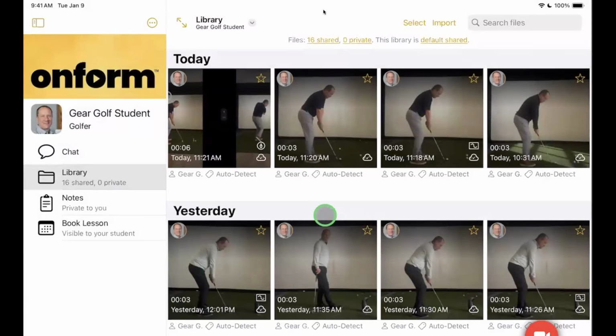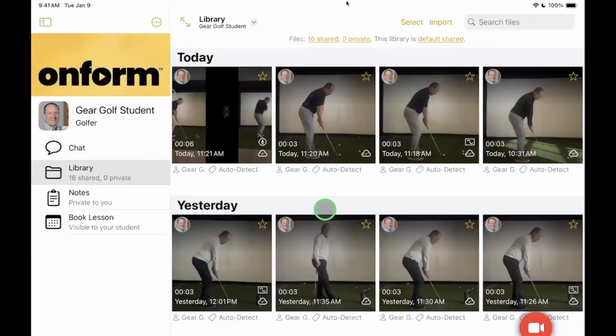Perfect. Now, just to note, I've been watching Lexi do all those explanations from here while she's been marking up, showing me a different way to move my hands, etc. That's kind of the power. We're getting the high definition. I've adjusted shutter speed to get really good stop motion on my iPhone. That video is uploading in seconds to Lexi.